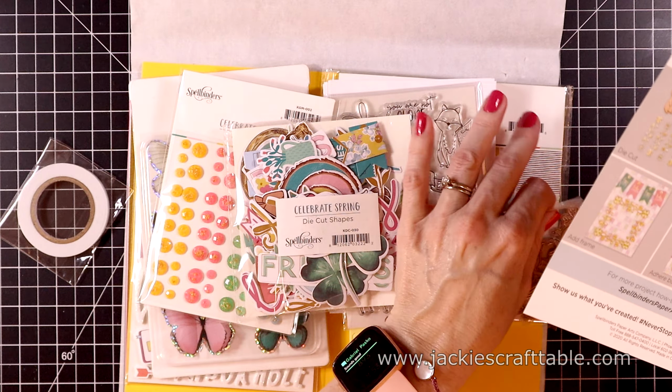I'm going to put them on the card kind of curved. I'll move this first one down a little bit, so it looks like they're attached to a string, but I don't really have a string there. I think it would be cute if you did put a string there and tied a bow on one side. But I popped these up with some foam adhesive as well.